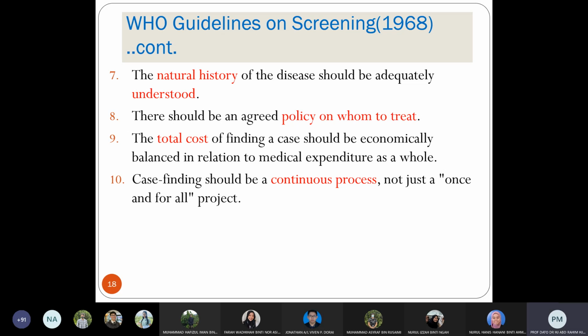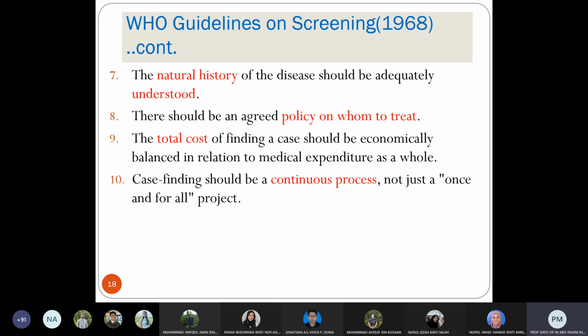But now we are still compiling all the evidence, what we call the characteristics of the disease, always updating it. Of course, it is a global issue now. We should accept it.